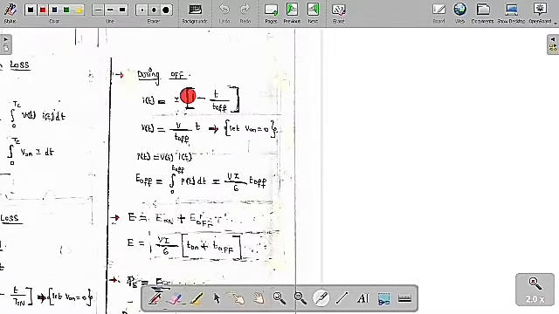During the off time, the current is going to decay. The current decays from capital I to 0 in a time period of t off. Therefore the expression is I of t is equal to I into 1 minus t by t off. Whereas the voltage is going to increase from 0 to capital V in a time period of t off. So V of t is equal to V by t off into t.